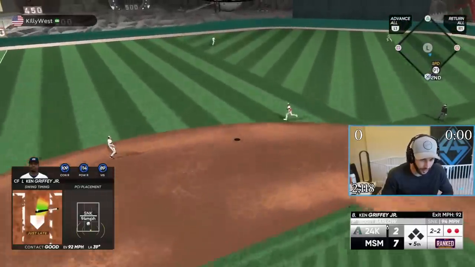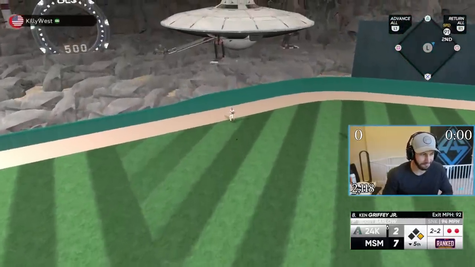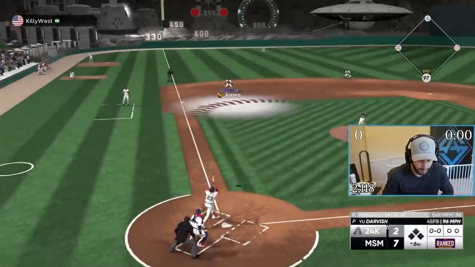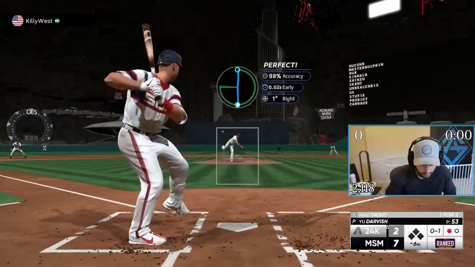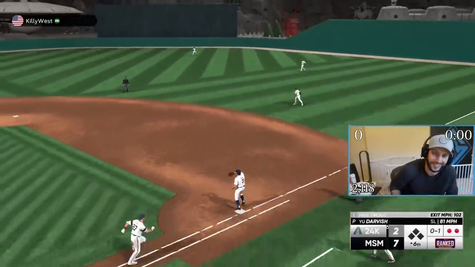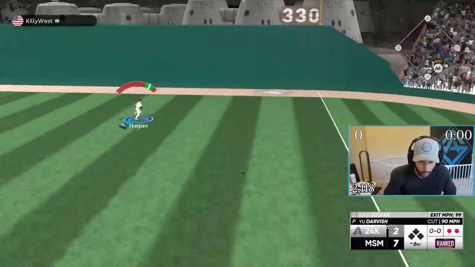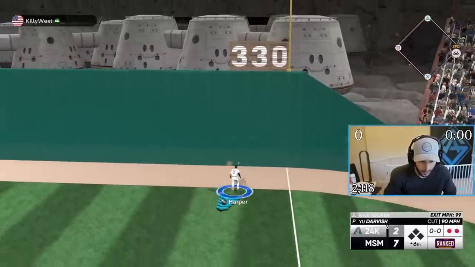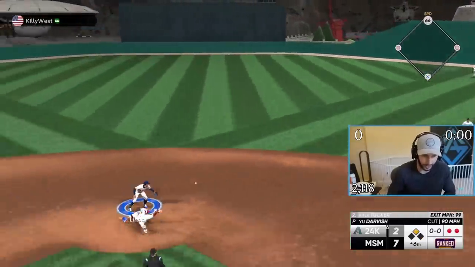Griffey? Griffey? Griffey? Oh, that was a meatball. We'll take it. All right, one down. Go hit that hard, but Wander does what Wander does. Oh, we're going to have a play. No, we're not. Never mind. I thought we were going to get a good bounce back here.